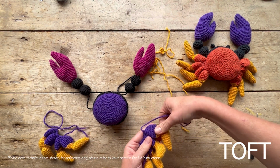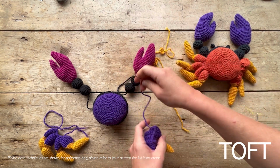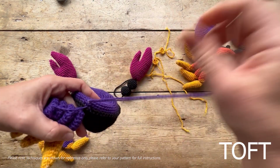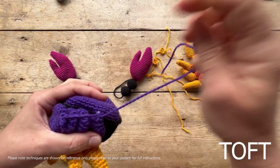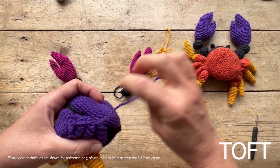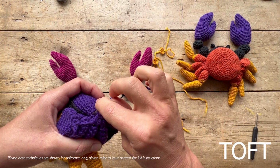So your legs need to point upwards like this. So you've got all your points on the end pointing in that direction, and then just sew your legs onto that line there. I'm just going to pick that up to make that a bit easier for myself. So hold your legs into position and sew between that round there and the double crochets that you did to attach them together, and that should make it lovely and easy, but retain the movement between all the legs so they're not stiff.